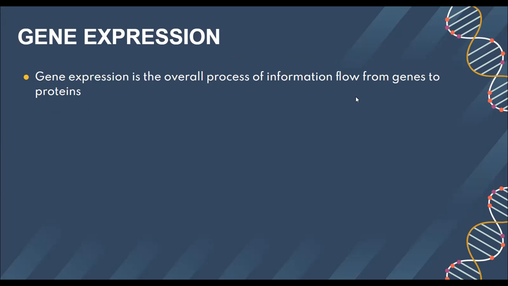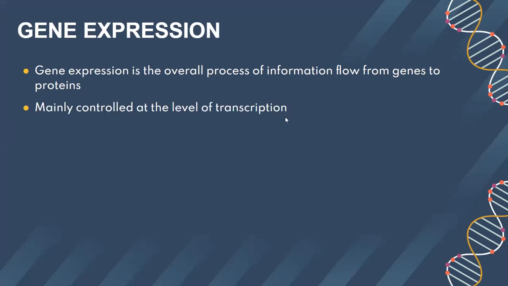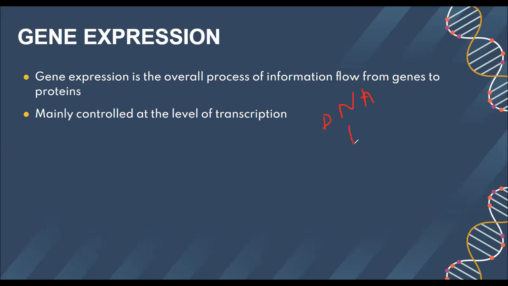So basically it is controlled at the level of transcription. We had discussed in detail in the previous videos about transcription and translation. When the mRNA is being made from the DNA, the mRNA copies the information regarding a particular gene. At that time, the regulation takes place: whether the mRNA is required or not, in how much amount, and till what period of time the mRNA should be there.